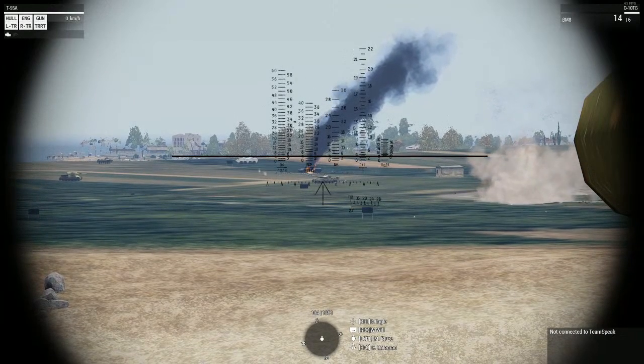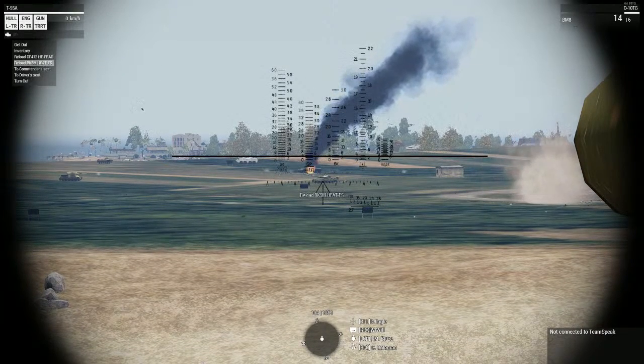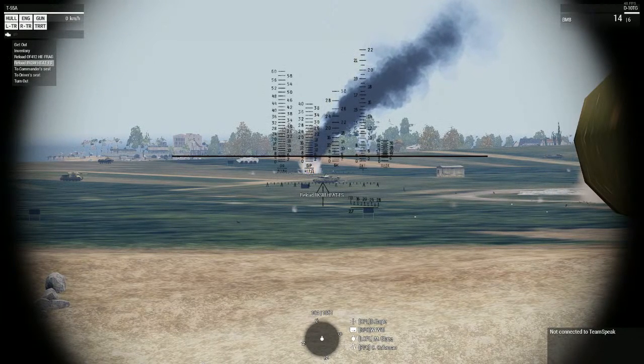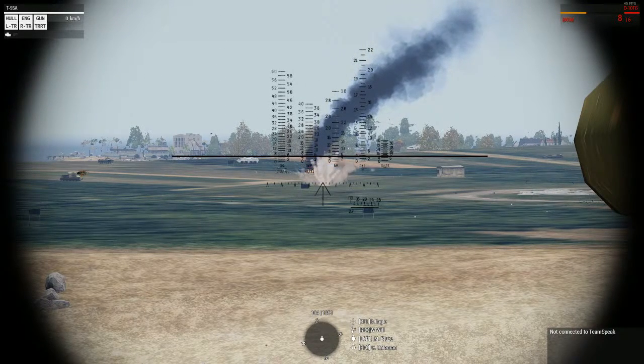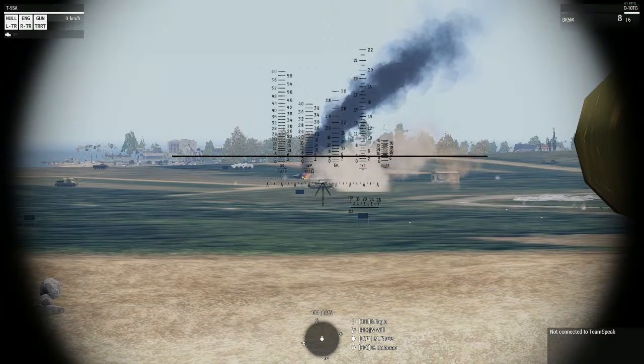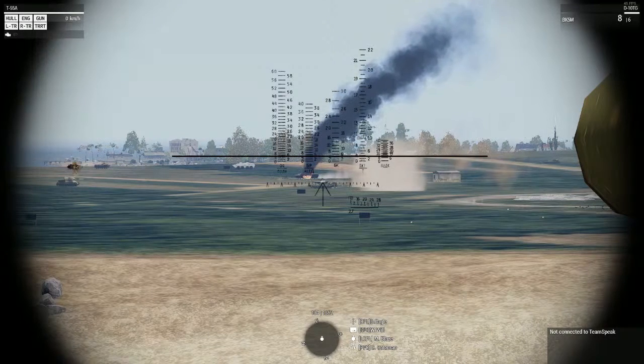Heat fin. Let's see, heat fin should be... Let me use that target. How far is that for you? Is that 800 for you? What do you have it set to hit that thing?